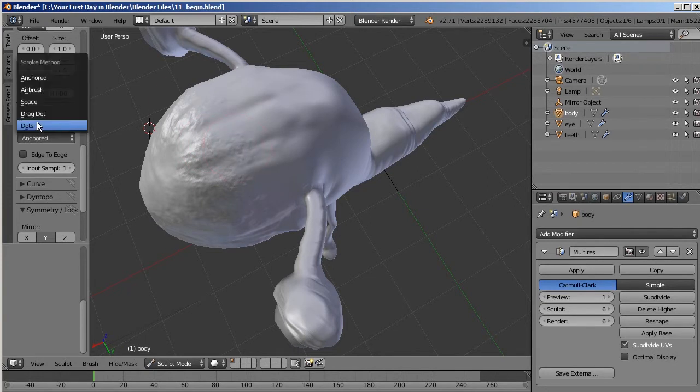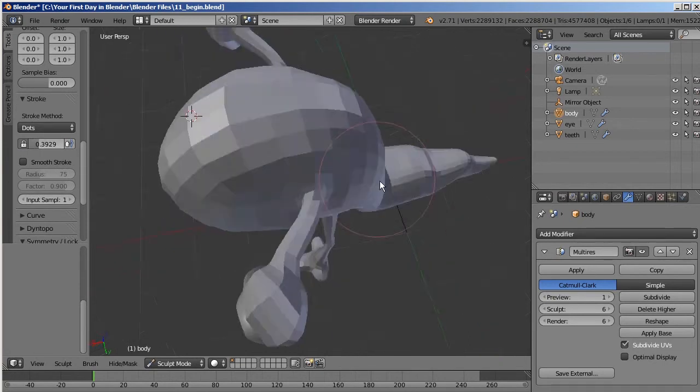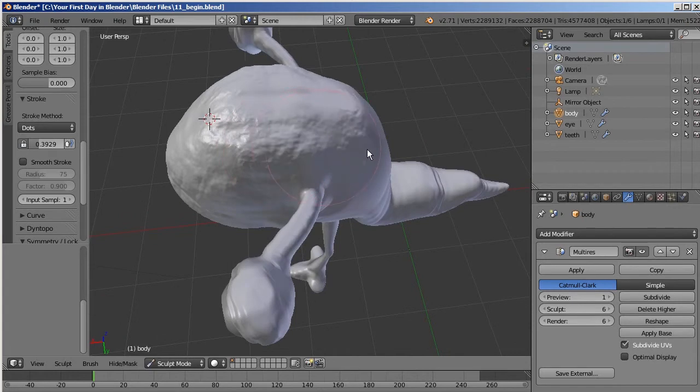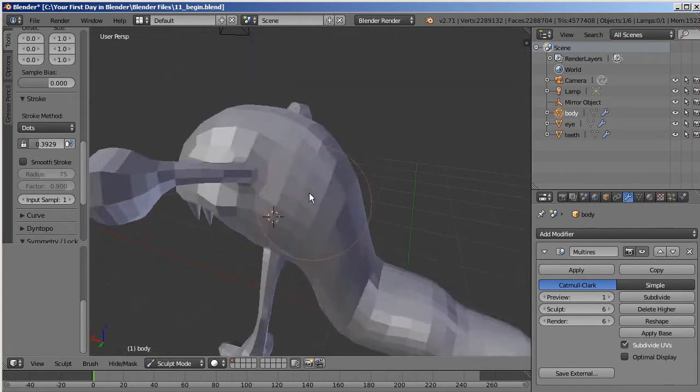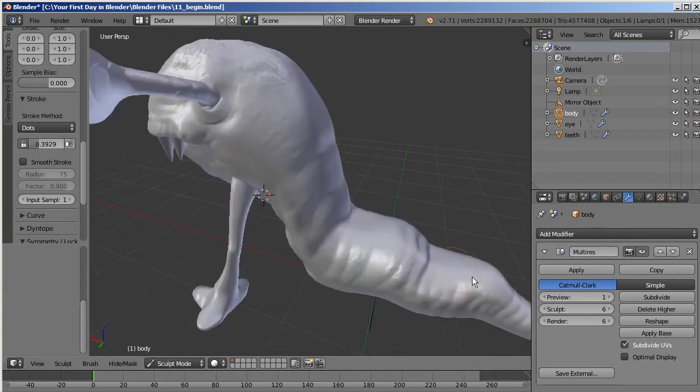We can also, if we get something like dots, increase this jitter, and that will allow us to jitter this across the surface. So you can see there, you actually get a preview of it, but I can jitter this and it varies the position of it. Take that down a little bit more, and let's take our strength down a little bit as well. But now we can jitter that, and it's a very quick way to add just some overall roughness to the model here.